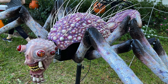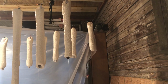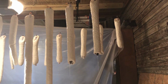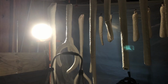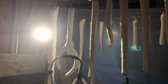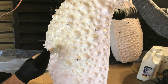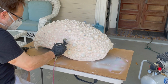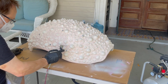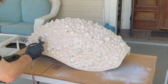Next is what I feel is the most enjoyable part of the build, the painting. But first, everything needed to be hard-coated with several coats of a 2-part epoxy designed for outdoor sculptures. It creates a hard plastic shell that's waterproof and nearly as durable as fiberglass. After the hard coat fully cured, I then used an acrylic urethane primer coat to prepare the surfaces for painting. I then airbrushed a pale base color before adding the details, which would involve using lots of layers and colors, as many as 8 for some parts.